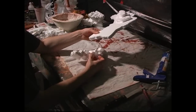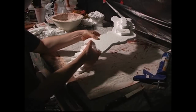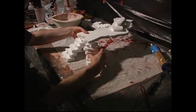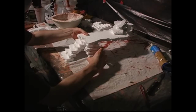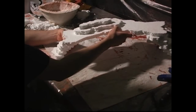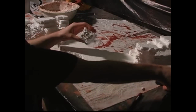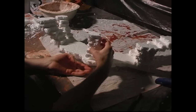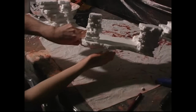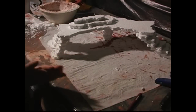And really the only mistake you can make with these types of projects is mistakenly making it too big to be able to fit back into the cage. So if I had one of these staircases swinging out too far to the right in this case, I might not be able to fit it back into the cage. So it might be a good idea to constantly be putting your structure back into the cage, make sure it's still going to fit. Right here I've got a center support beam post. Since the structure is kind of long, make sure with a heavier lizard that it's not going to start bowing in the middle.